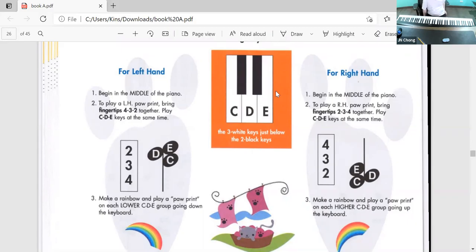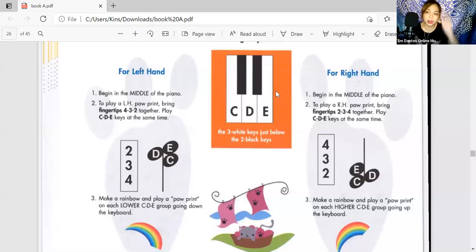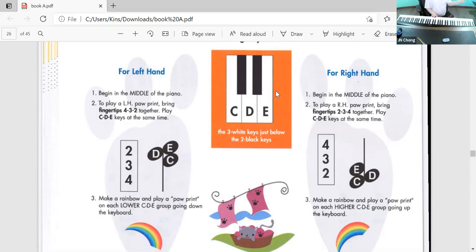Now let's try the right hand. Do the same thing on your right hand, but this time you have to go higher. So which side are we going to go? Which side, right or left? Can you tell me? Left. Ah, if you want to go higher? Right. Okay, sit properly, darling. Don't twist your chair. Just sit up straight.